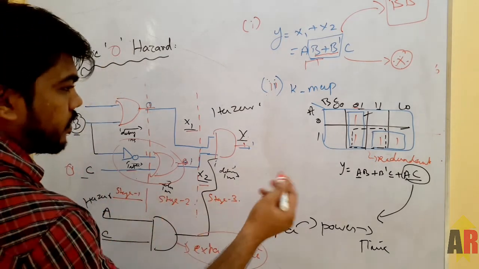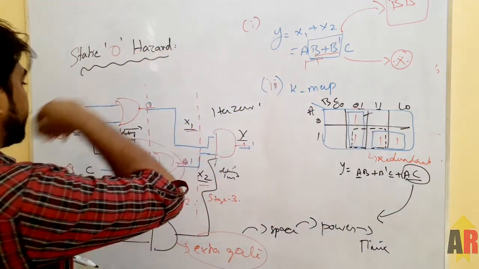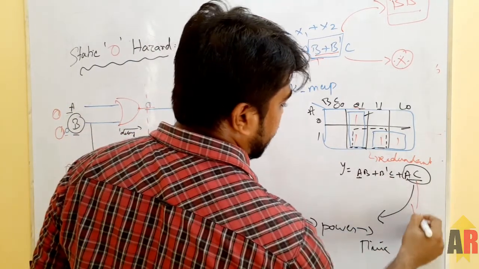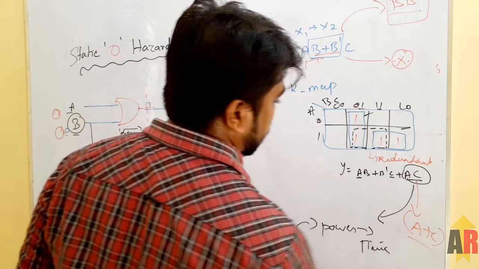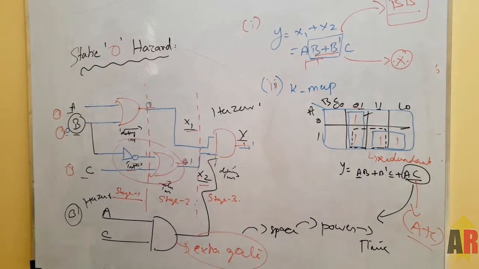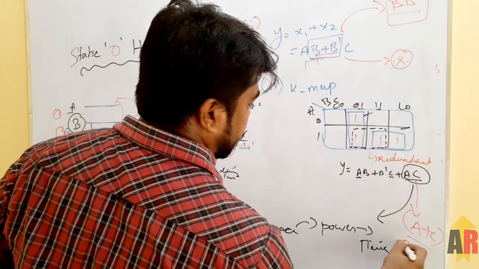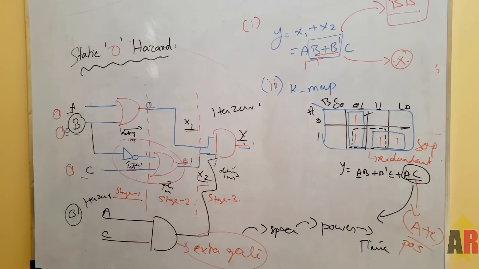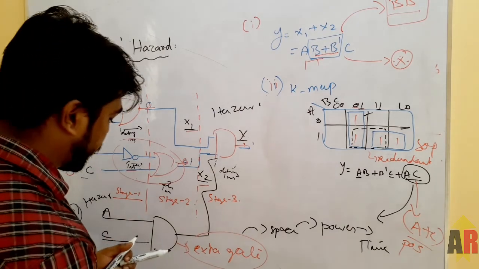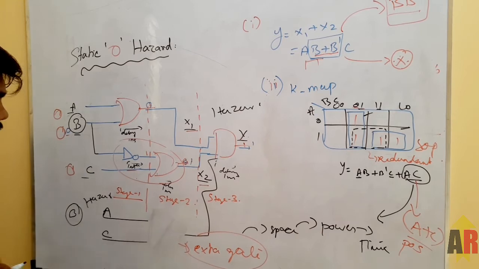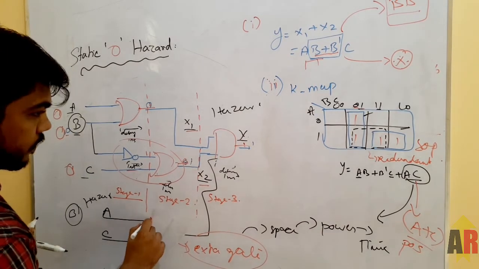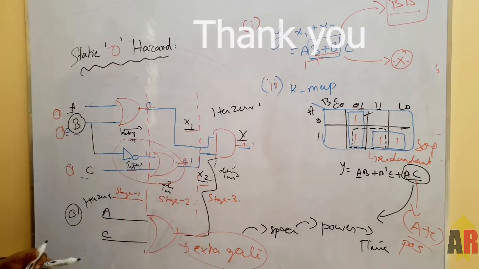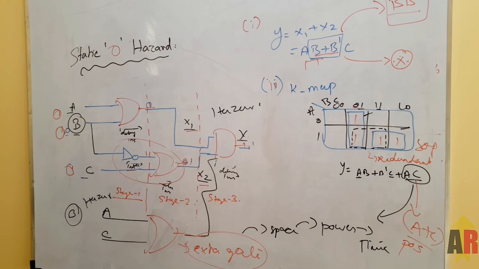So yeah, the same way, if you see, I'm getting B dash. Here in the expression also, instead of AC, I will get A plus C. This is product of sum. So there's a small difference. This is POS, this is SOP. So don't forget that also. POS, A plus. So after finishing all the process, instead of this diagram, you will get like this. So done. Okay. Give a try for static zero. Now next we can go for dynamic hazard.